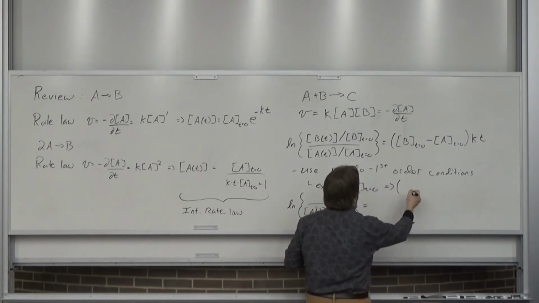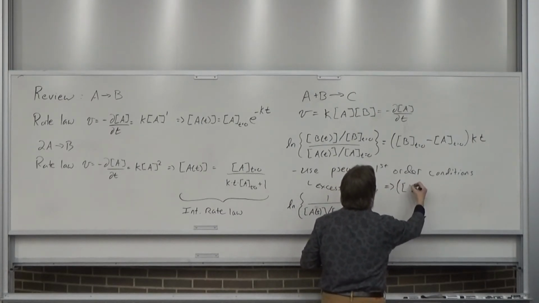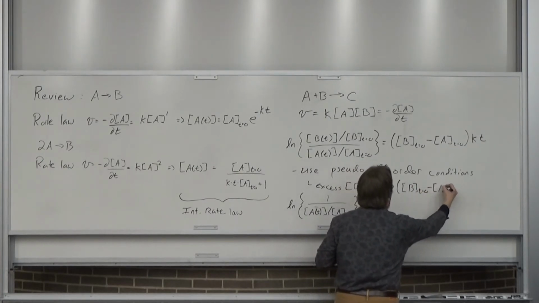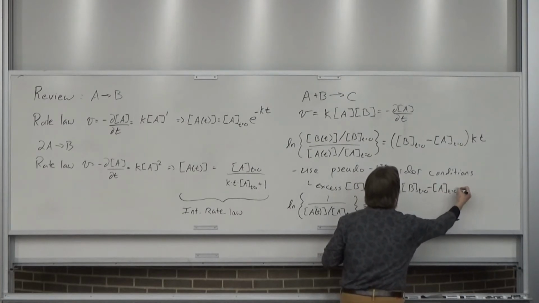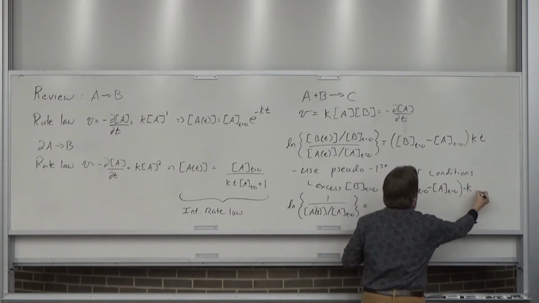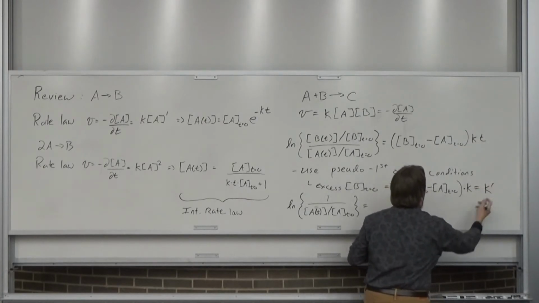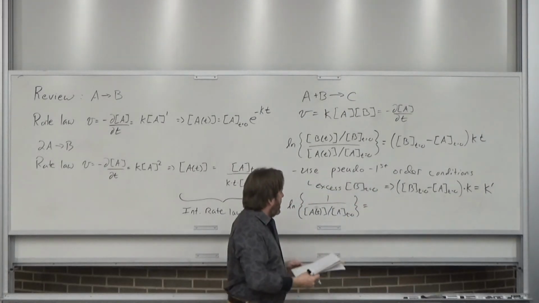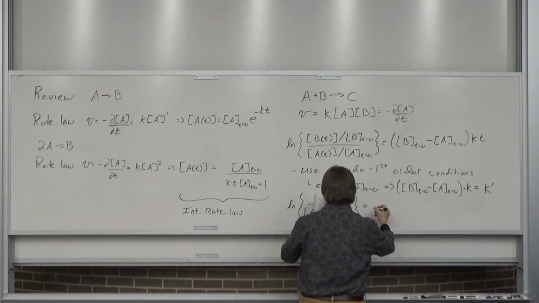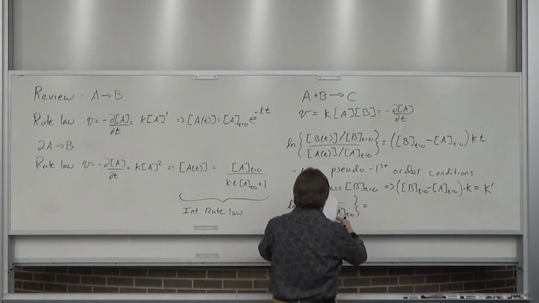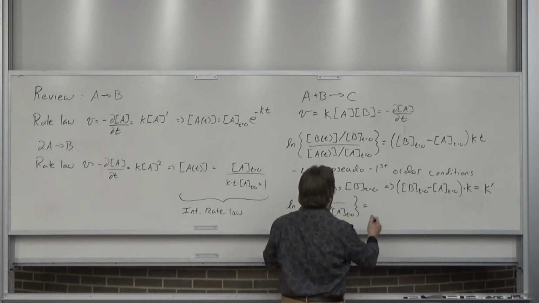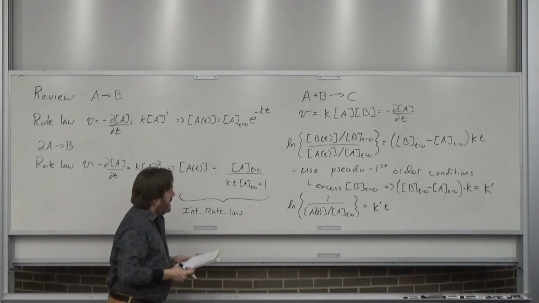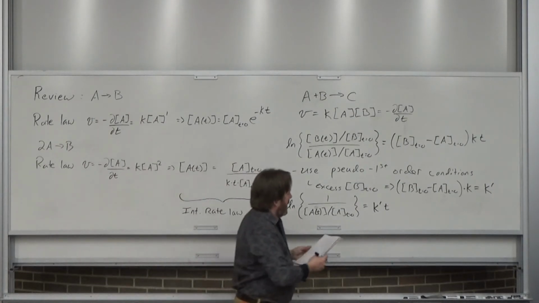What you're going to do is you're going to also call this difference K prime. Okay, so this difference in concentration times the thing you're actually looking for, you're going to call that K prime. And so this difference is equal to K prime. Okay. Now, what you do is do some algebra.